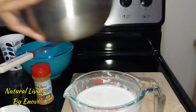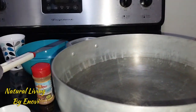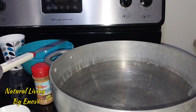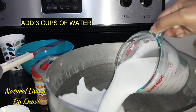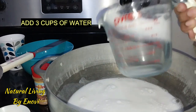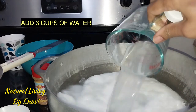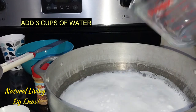Okay, I'm going to get my saucepan, a big pot, one with a thick bottom. Don't mind the color, it's because I boiled water in there. Even though I scoured it, it still was a bit discolored. But it has a nice thick bottom, so I'm going to pour in the coconut cream and add 3 more cups of water. That's 2 cups. Three cups.